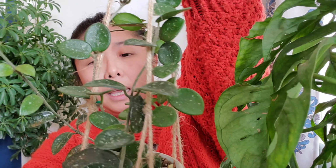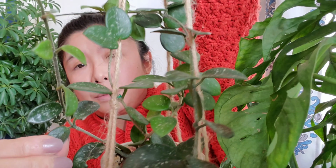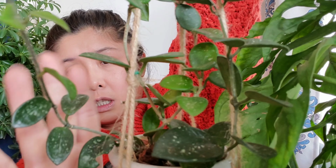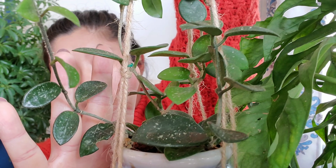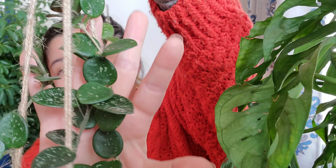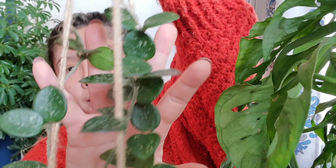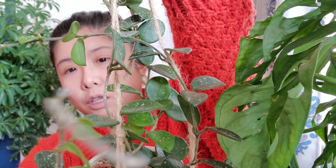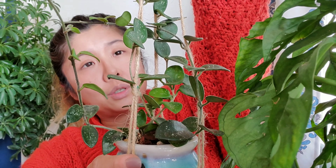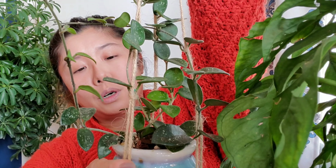ever grown. It has really small-ish succulent leaves, and then they have some splash on them, as you can see right here. The splash is kind of random. The one here has maybe a little bit less, and some leaves have a little bit more. But there's also a variety called the Hoya mathilde splash. That one probably has a lot more silver flecking on it. But I like them either way. As you can see, it grows really well.